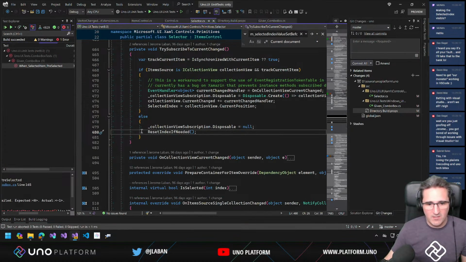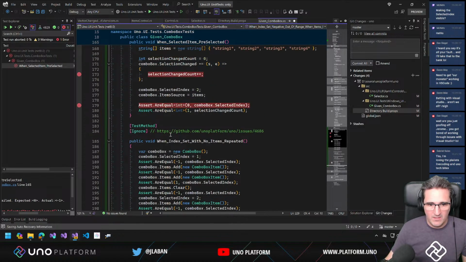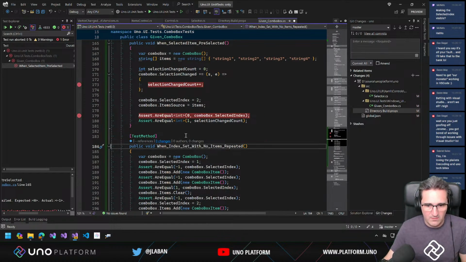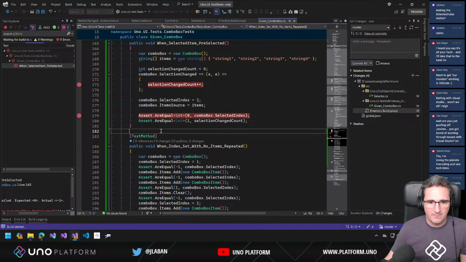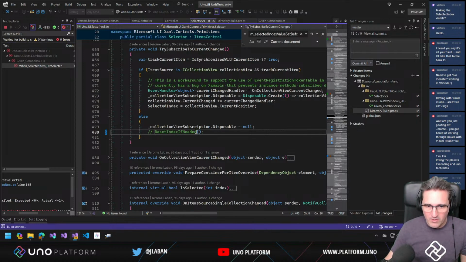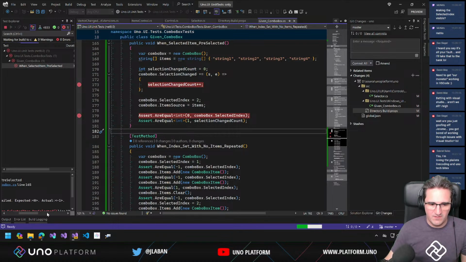And what we're going to do is we're going to be removing that particular reset and see if it breaks the test that we had included originally. Okay, so this test does not need to be ignored. And we're going to try to see if we get anything that breaks on that side. So we are resetting it while we're trying to subscribe to current change. It's probably incorrect. And we're calling that method from two locations. Maybe there's one that needs it, but not the other. So we're going to try to figure out if there's a condition that we can add to avoid that particular behavior.